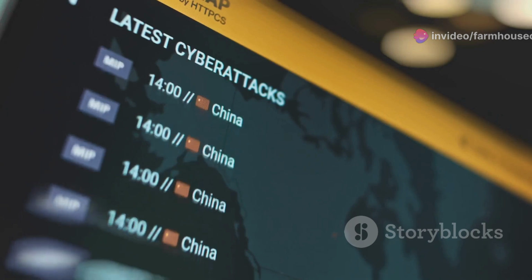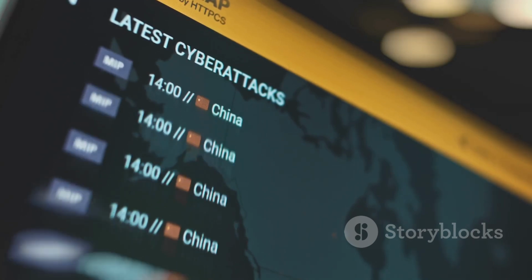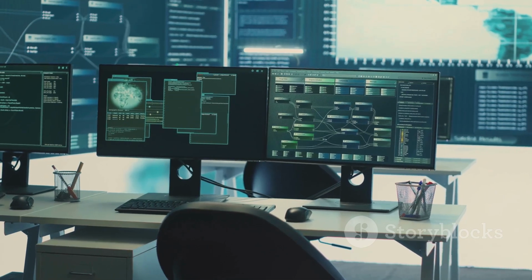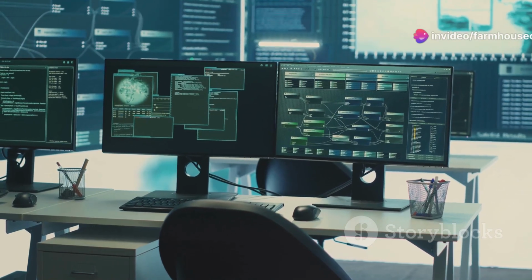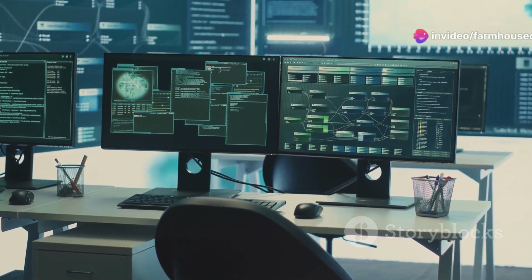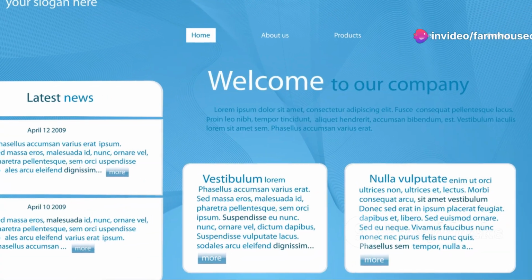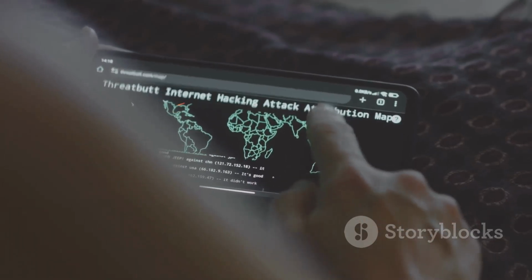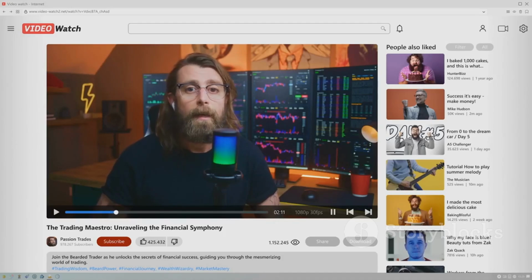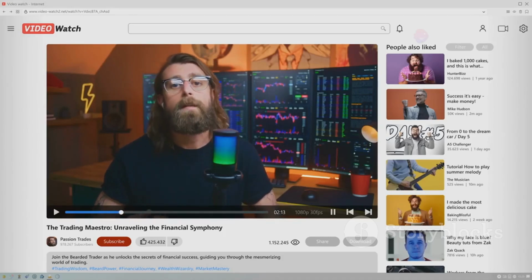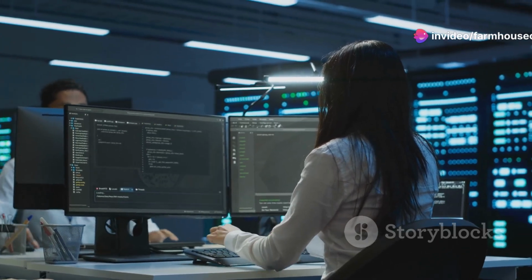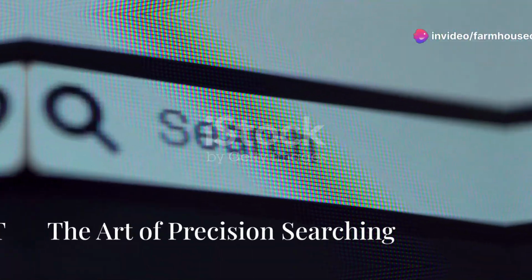Chapter 9. OSINT Framework. Your one-stop shop. The OSINT Framework is a curated collection of various OSINT resources, tools, and techniques. It's organized in a clean and easy-to-navigate website. Whether you're looking for a specific tool or a tutorial on advanced OSINT techniques, the OSINT Framework has got you covered. It's an invaluable resource for anyone involved in OSINT.